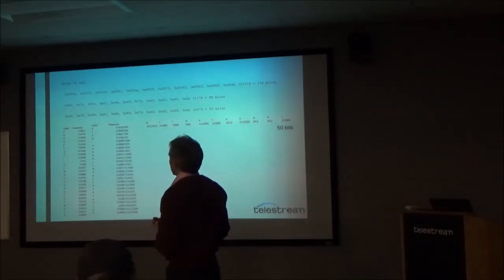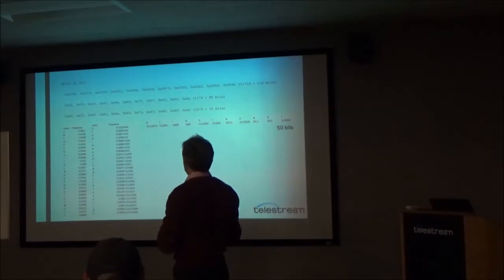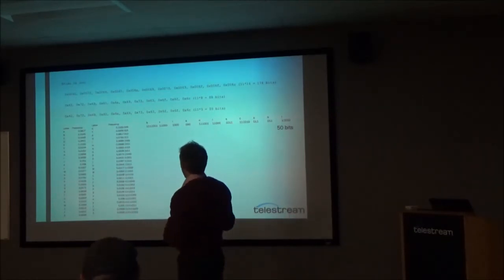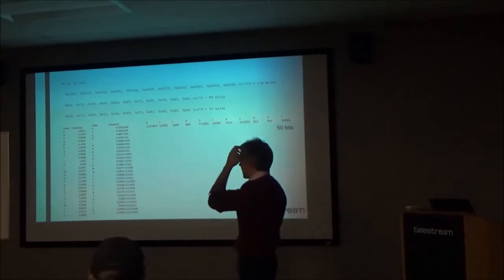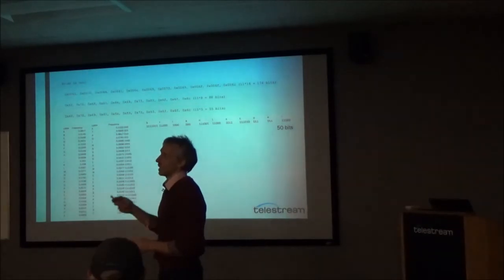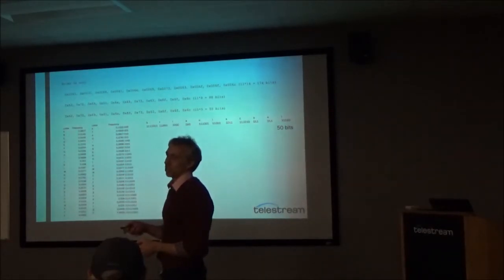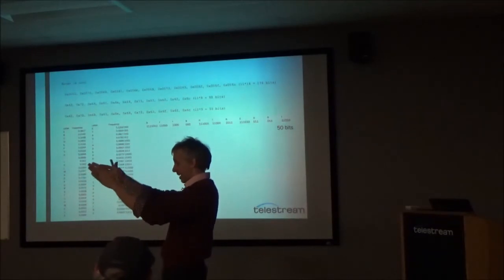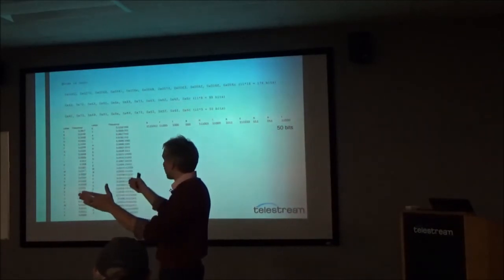I could choose to do it with a reduced set of characters, maybe just the ASCII character set, so that would be 11 times 8, which would be 88 bits. I could even just choose to use 26 letters of the alphabet if I wasn't that worried about capital letters or not, 55 bits. But I can do better if I take into account the distribution of letters in the alphabet. What I mean by that is, if I use fewer bits to transmit a letter E than I do to transmit a letter Z, or Z as we would say back home, then I can save in the overall bit rate.